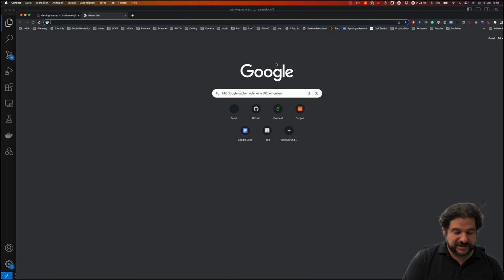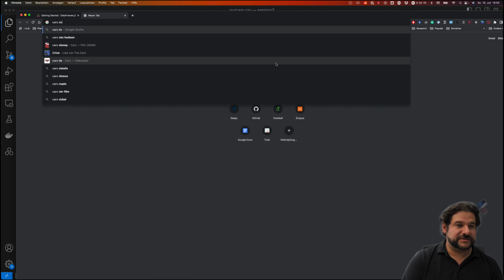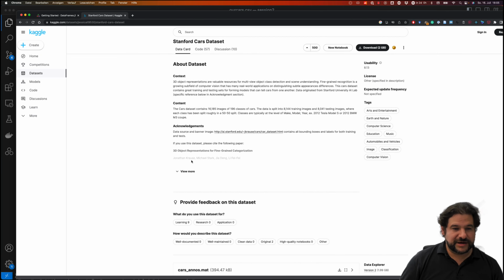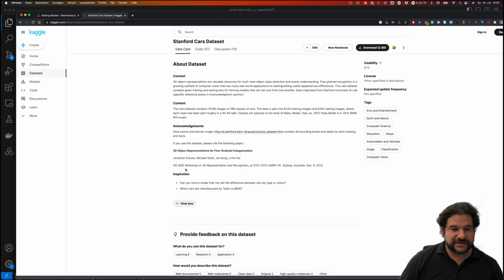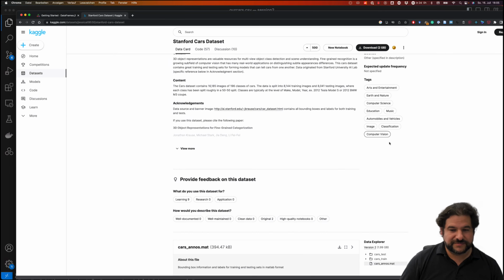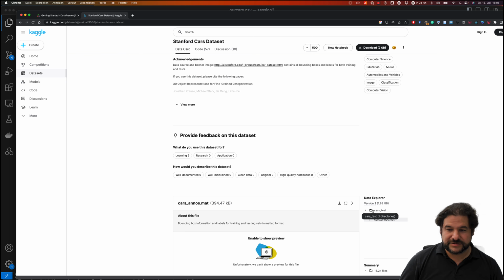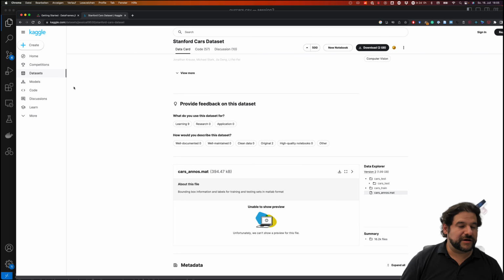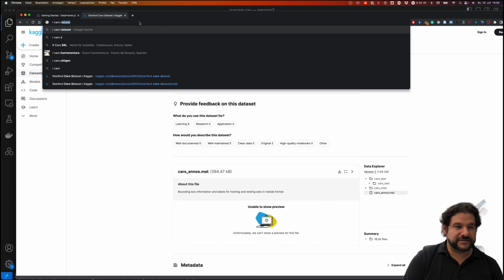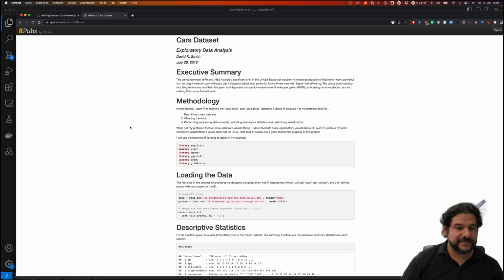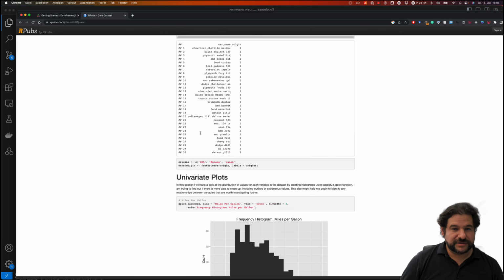Let's have a look at there's a dataset called cars dataset, the Stanford cars dataset. And is there a car that I can just take? No, where is the car? Can I download this maybe? Cars test, 1.99 gigabytes. No, that's not what I wanted. I wanted the R cars dataset. Cars dataset. So is there one where you see a car?